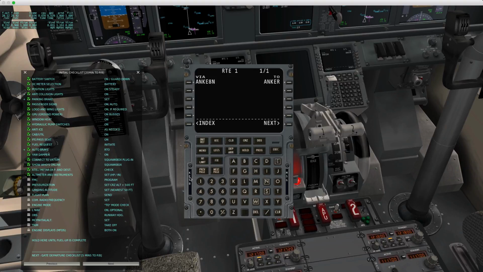From Anchor we are going via Yankee 104 to Mamor, then via Uniform Lima 132 to Agnav, then Papa 733 to Doko, and then November 871 to Okano, and then Quebec 277 to Agava.